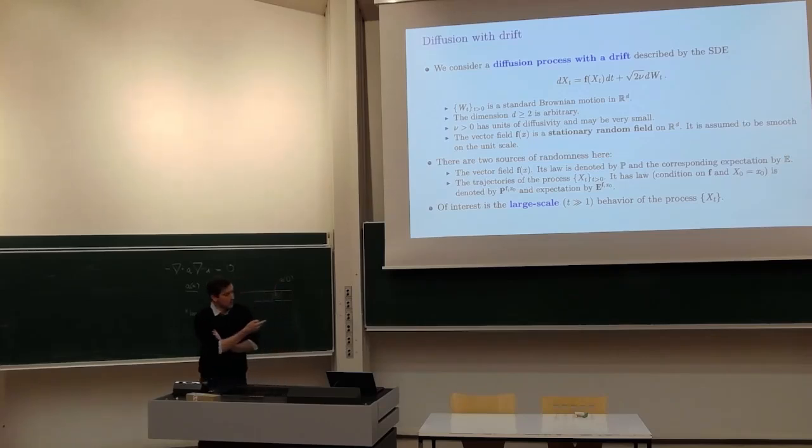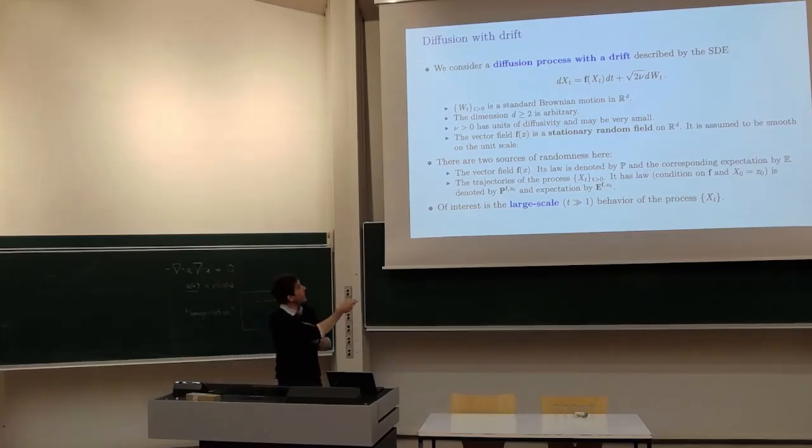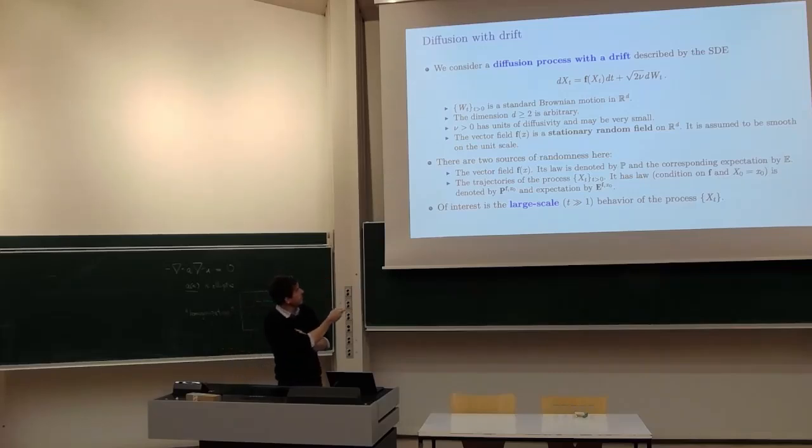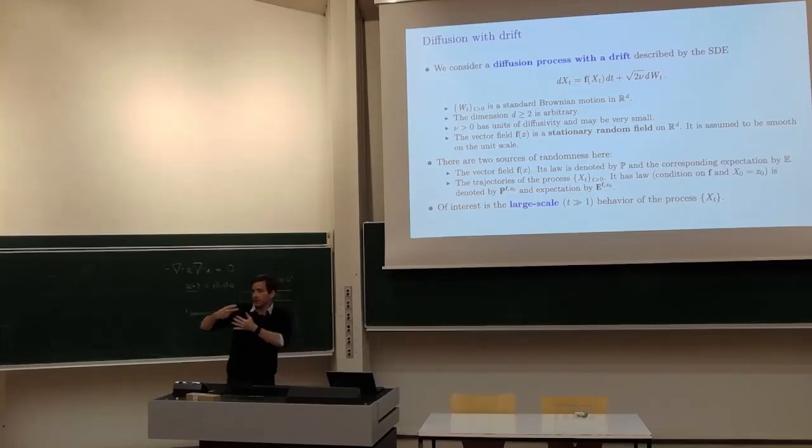Okay? So that's first, and it's going to be itself random. So I have two sources of randomness going on. I have randomness in the sort of Brownian motion paths, which tell me which of the paths my SDE takes. But I also have randomness in the choice of the vector field, which kind of is the first randomness. You first choose the vector field.